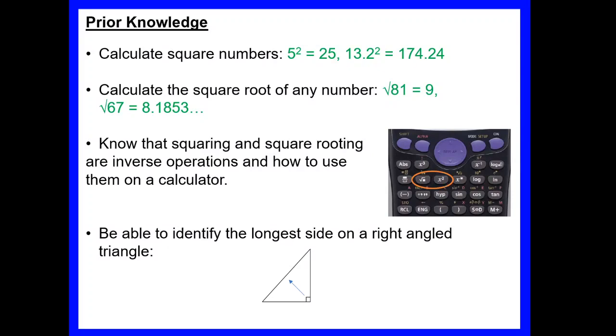And you should be able to identify the longest side on a right angled triangle. So remember, the longest side on any triangle is the side opposite the biggest angle. If we've got a right angled triangle, then this angle of 90 degrees in the corner has to be the biggest, because remember, all of the angles add to 180, so if one of them is 90, the other two combined have to add to 90 as well, so each must be less than 90. So if we know where our right angle is, then our longest side is opposite that. Make sure you're happy with that before you move on.